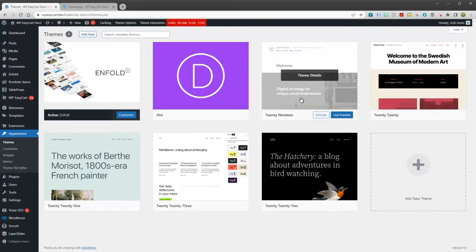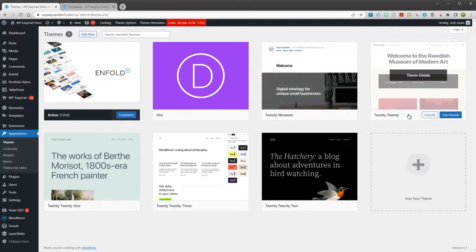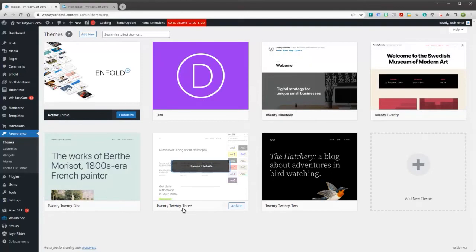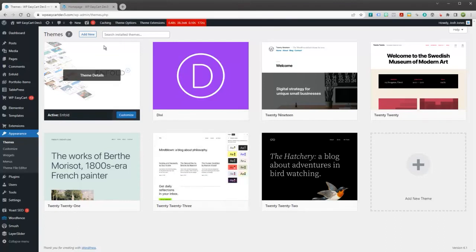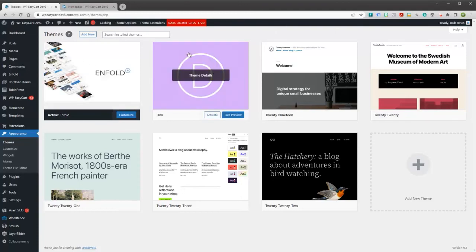Now, WordPress comes out with some very basic themes every year. You can see these like 2019, 2020, 2021. They do a kind of a basic theme, but they're not good at all. And I really encourage you to spend $50 and get a real good quality theme. You get support and you get updates and you get all the tools that these guys have put in. Enfold is a really good example. We use it all the time here because it has really good, easy to use tools. Divi is very popular. It's got a great page builder.